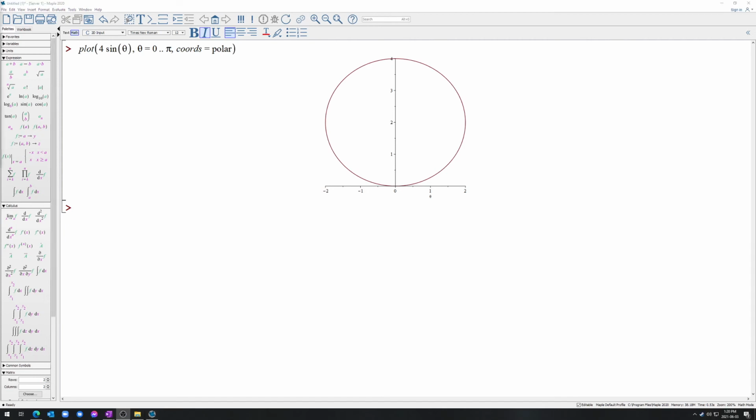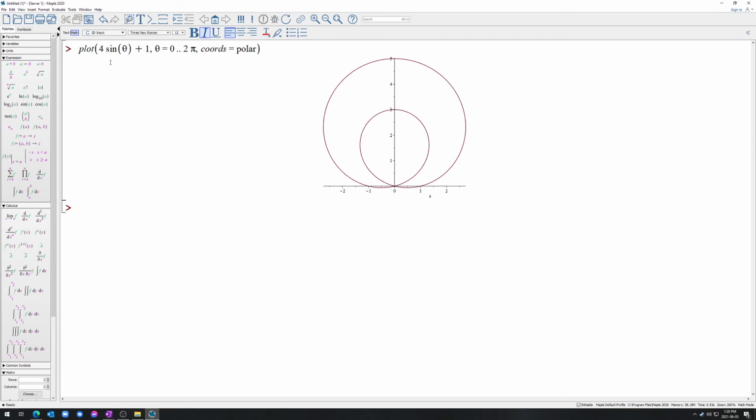Now suppose I wish to shift that. If I were to add a value onto this, such as +1, this isn't just a shift up or right. This is a shift of 1 unit in r, which is going to be a little bit bizarre here. In this case, let me go back and plot from 0 to 2 pi. And you can see we have a very interesting looking shape.